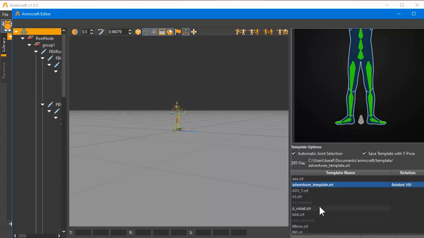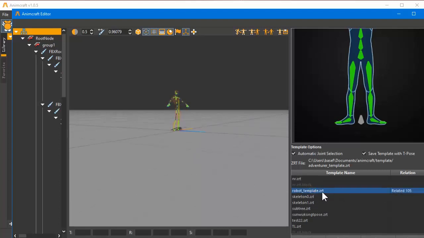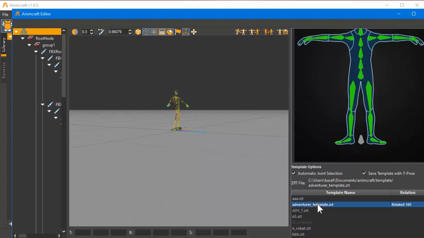If you want to import a batch of animations or characters for which you want to use the robot template, you need to temporarily block the adventurer template. We can use this block. Of course you can delete it, but at this time let's block it.